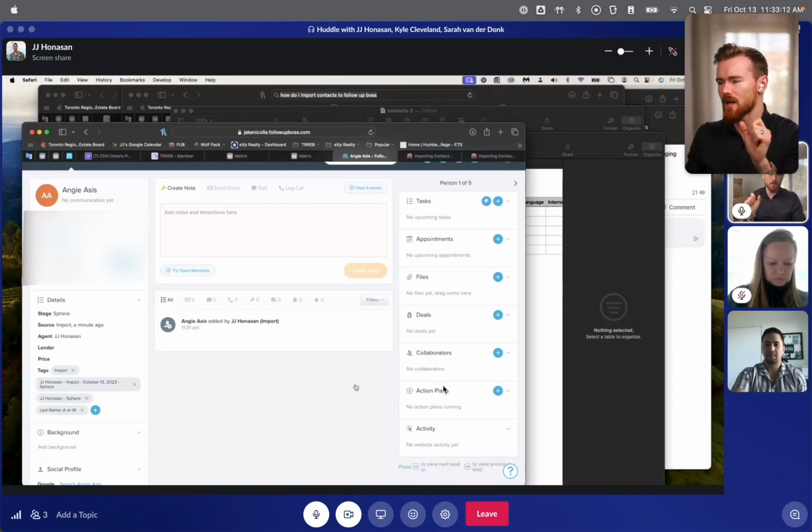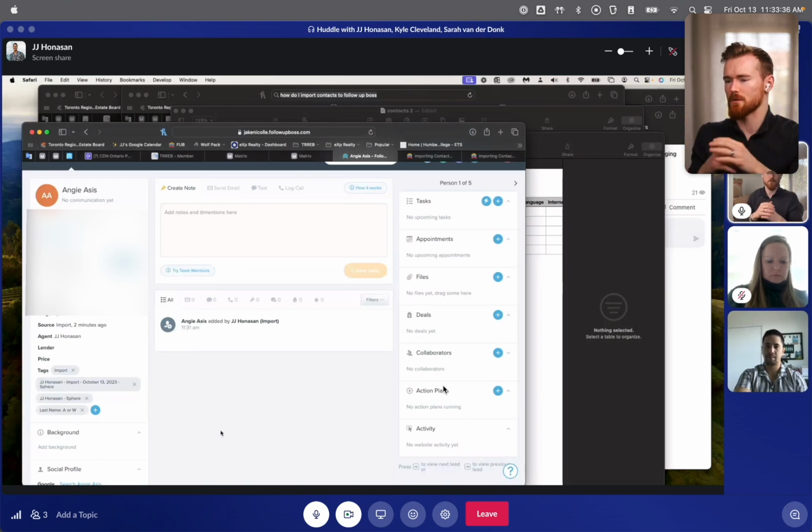So like the A or W list is probably the same size as the B and E list, or whatever all those lists were that we created. So if you go through and systematically tag all your people with those last name groups, you can then sort your sphere by that list and not have to call everyone in your sphere in the entire year. You can break it into like, this month, these are the 100 people in my sphere that I gotta call. This month, these are the 100 people, and you can sort them by last names, okay? Awesome. A little bit of a guru thing that I picked up from Keller Williams, but really helpful. So awesome, man. Cool. And we're off to the races.